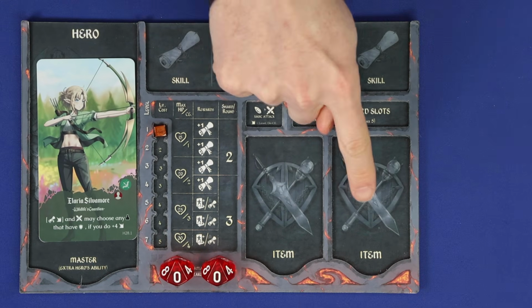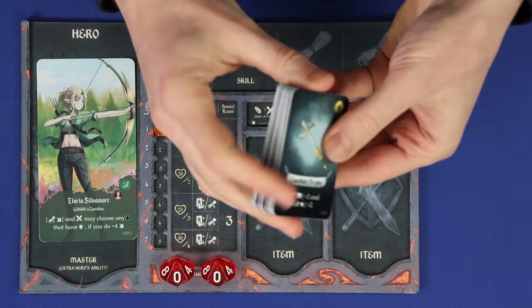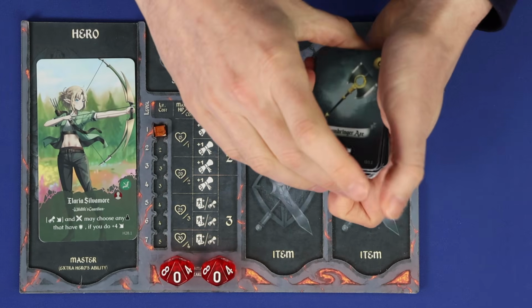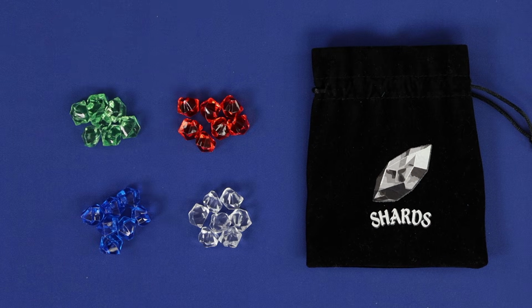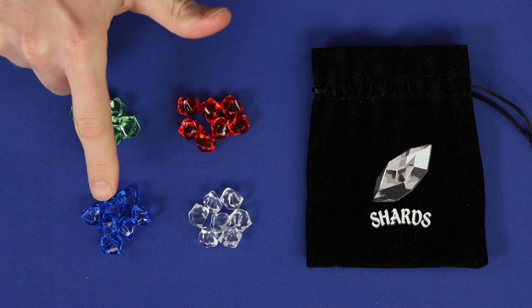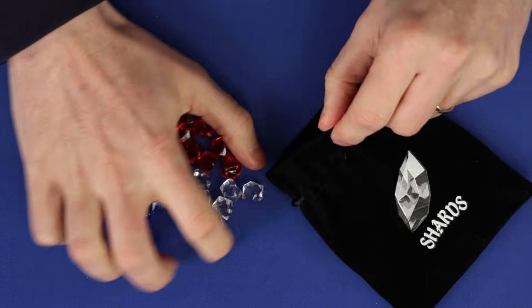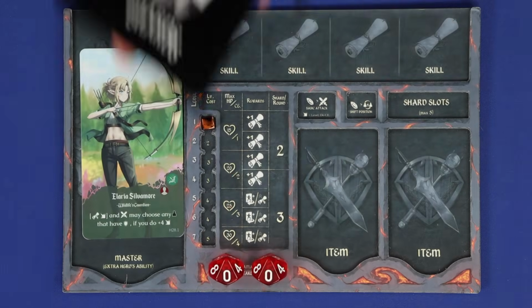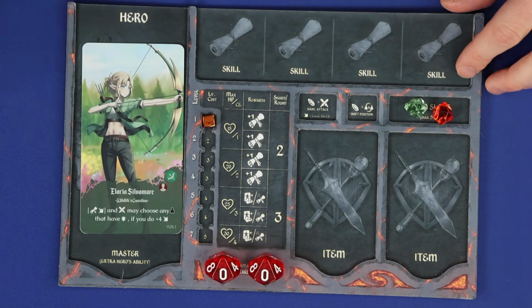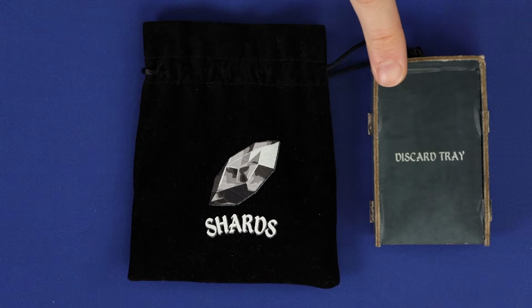Each hero has 2 slots for item cards, but begins with no items. Simply shuffle the item deck and place it aside for now. There are 28 magical crystal shards, green, red, blue and clear in equal proportion, and you'll need these to take most of your actions in the game. In setup, mix them up in the bag. Randomly place 2 in each hero's shard slots, and leave the leftovers near the shard discard tray.